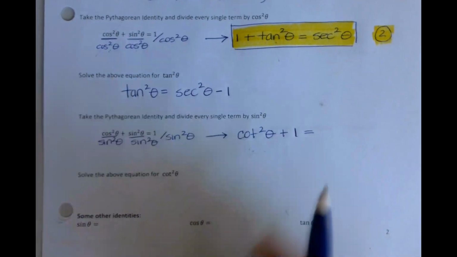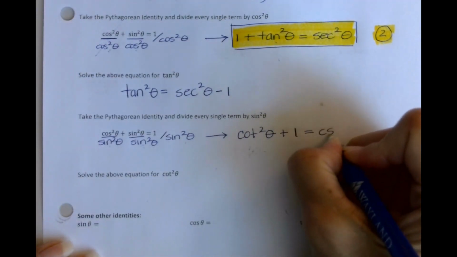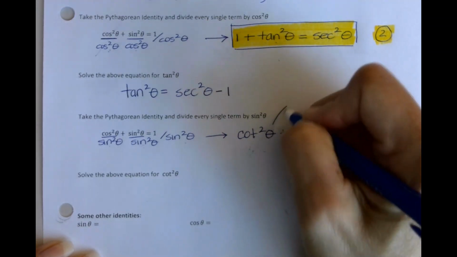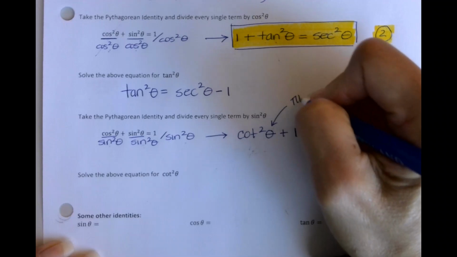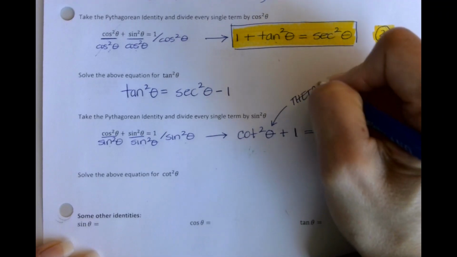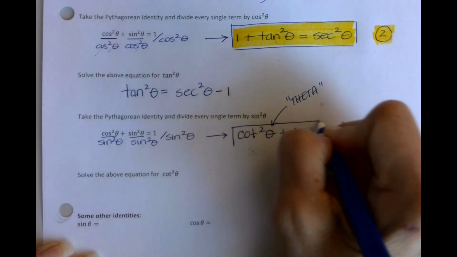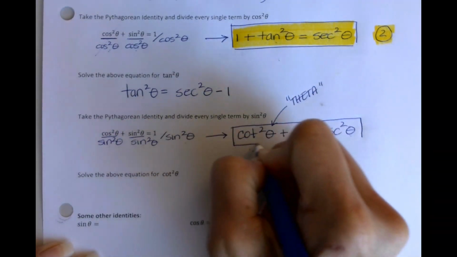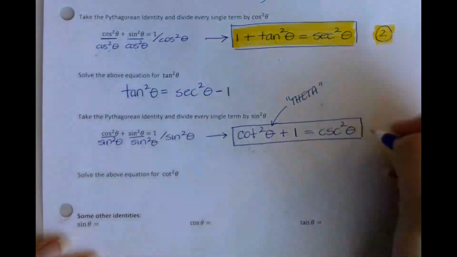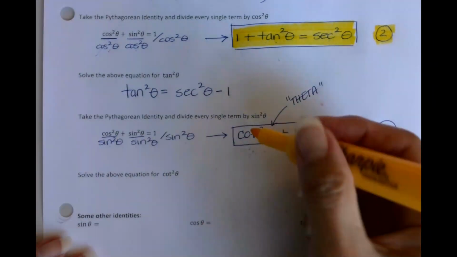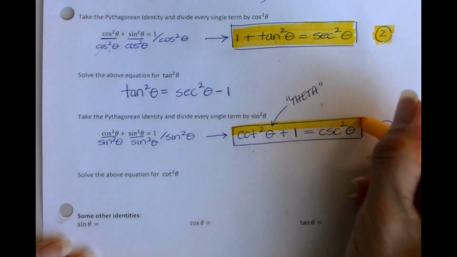Make sure also, you will notice that you will start accidentally dropping the theta symbol. By the way, just in case you forget what that is called, it's called a theta. Make sure you always write it after your 3-letter trig function. So here, my dears, is the third Pythagorean identity.